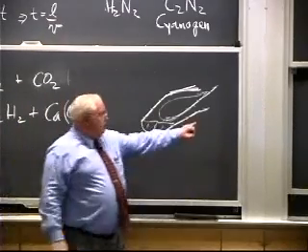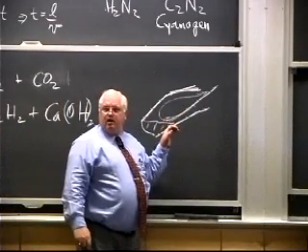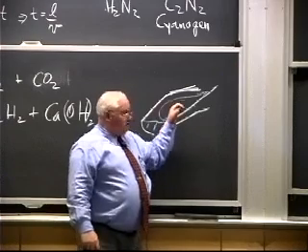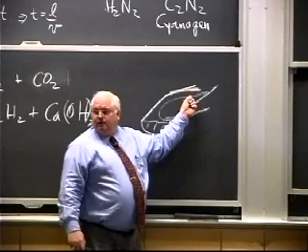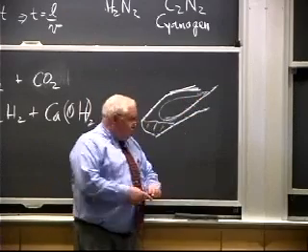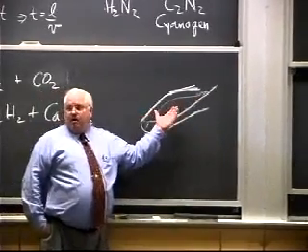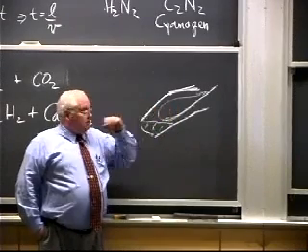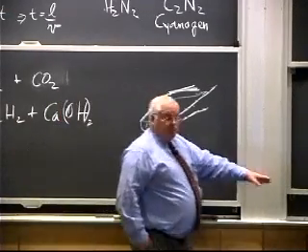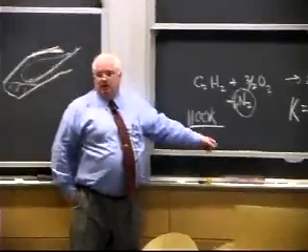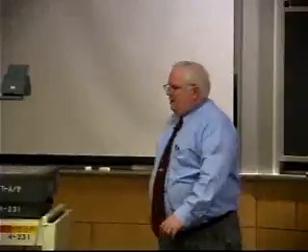So guess what I'm doing? I'm preheating my air coming in to my cast iron, to burn the carbon off my cast iron to turn it into steel. I'm preheating it with the exit gases. Now, it wasn't a very efficient way to do it, but he was the first person to learn how to get temperatures by burning in air that were sufficient to melt steel. Because ordinarily, you can't get to 1,800 Kelvin unless you're going to preheat your air.